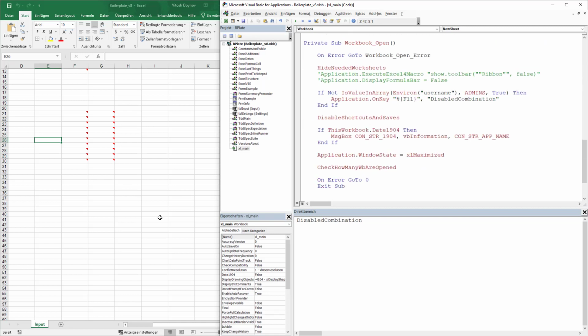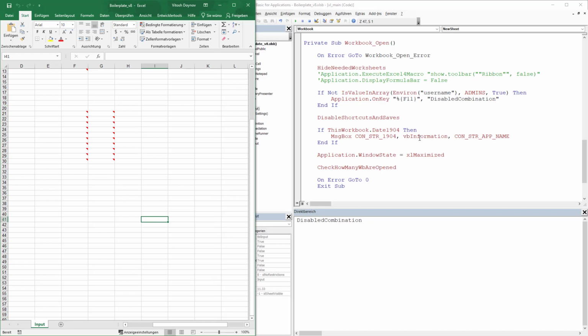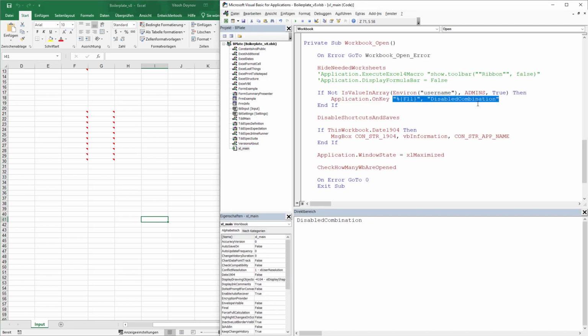Pretty much it doesn't allow you to go out with F11 quickly and to open the VBA. Then it disables shortcuts and saves, and furthermore it makes an explicit check whether the workbook is with the date 1904, because this is something that can really make a lot of problems.